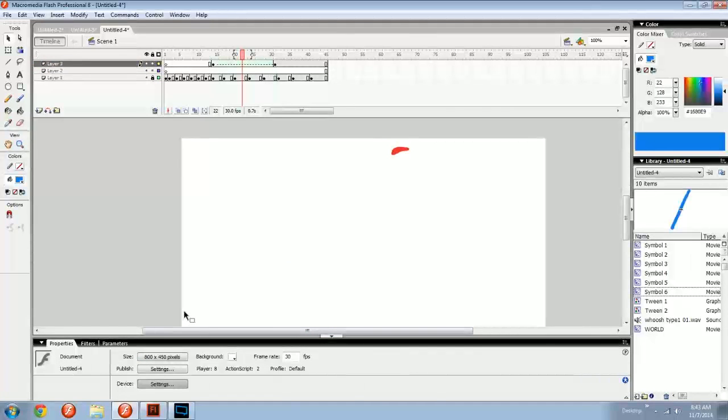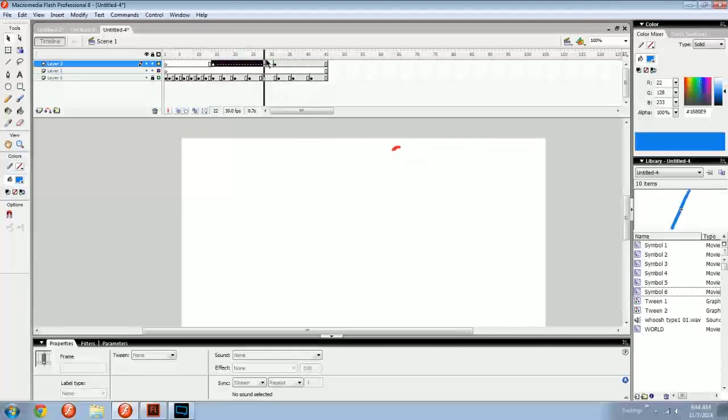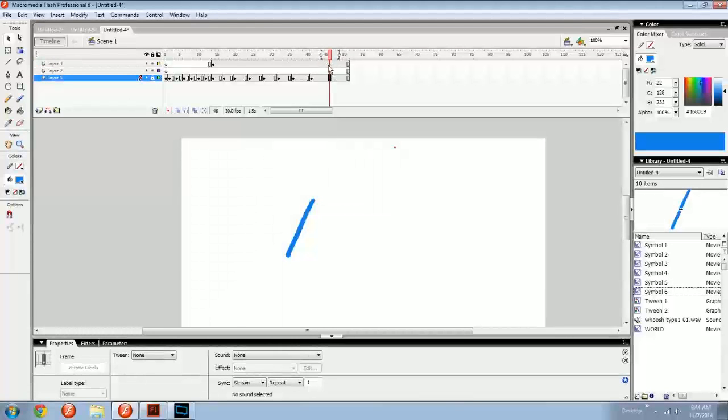Okay, we did the syncing. I talked about how you might extend frames universally like this. I'm hitting F5, and it's extending all the layers under my cursor's position. But maybe I don't want that. Maybe I just want my animation to go longer, and I want this blue line to disappear.